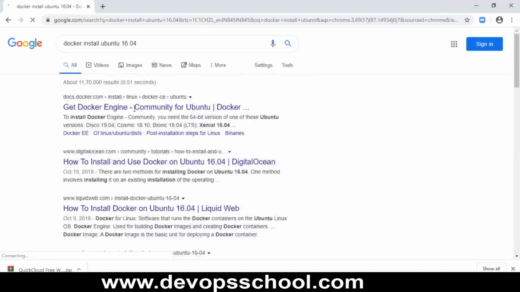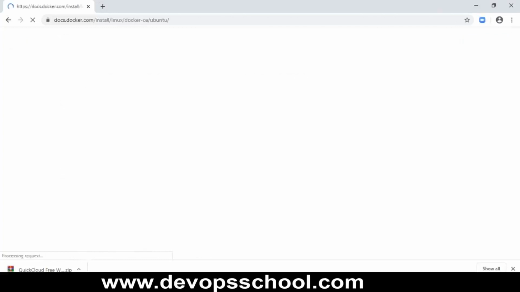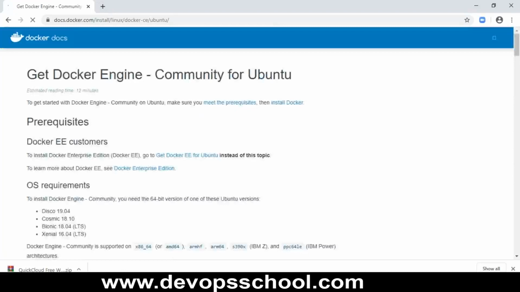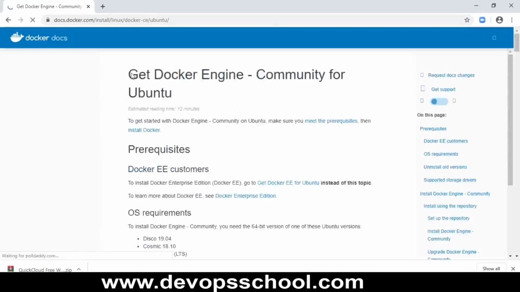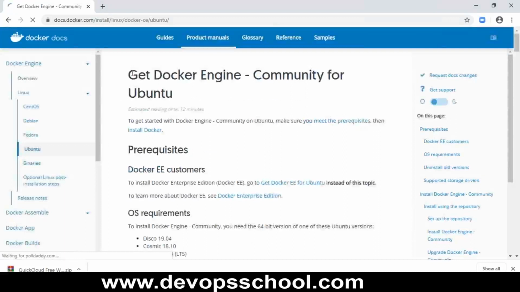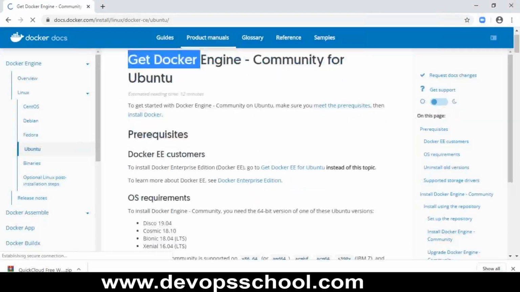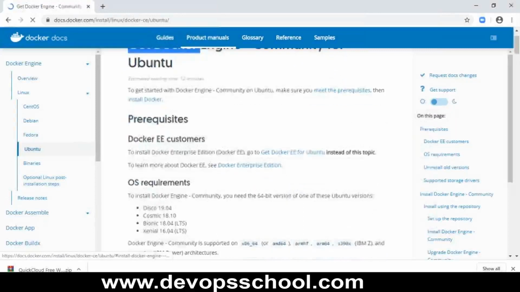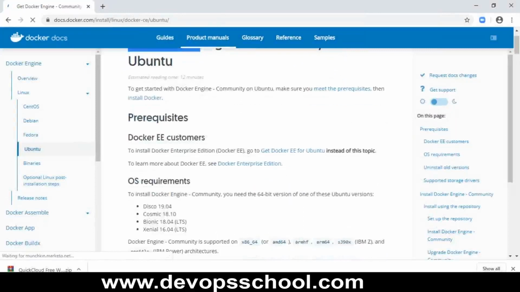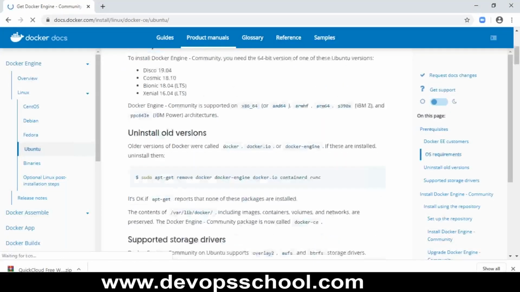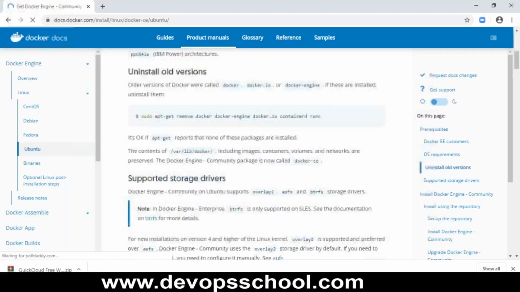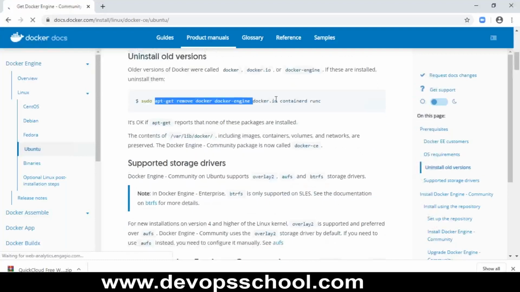Just log in here. This is the official document, the guide to install Docker on your server. It says to uninstall older versions. If you have any, you can run this command.